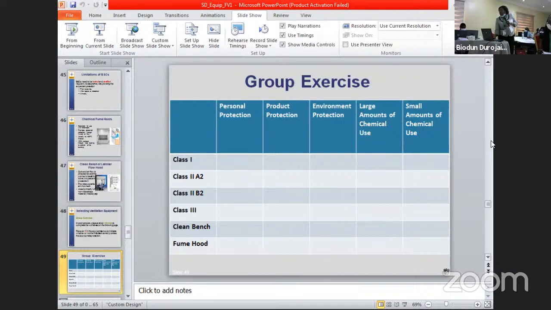Class three. You see, maximum containment. Gas tight enclosure. If you carry a chemical into that, it can explode. You see why we need to think before we answer. There are things that may not be on the slide. When we think about it, it's tight, it's an enclosure. Anything chemical could be dangerous. And that's why they were silent. They didn't tell us here that we can work with chemicals. All right? So the assumption. Yes, for our own safety.